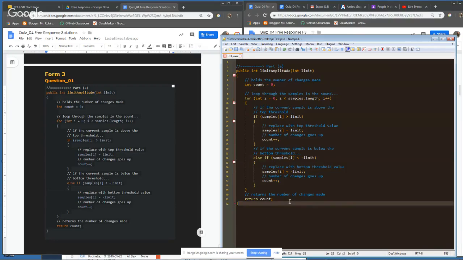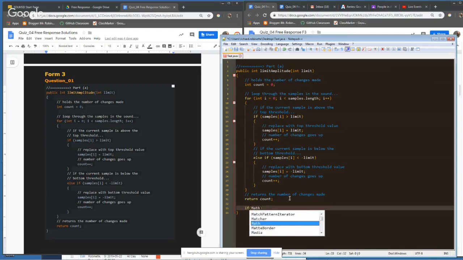So another way to think about this, and we could have done it like this, we could say if the absolute value of samples at position I is greater than limit, right?